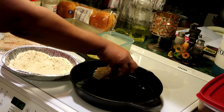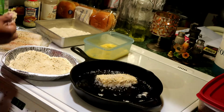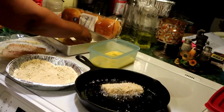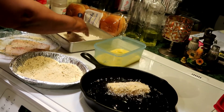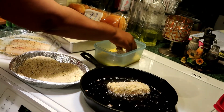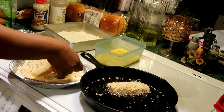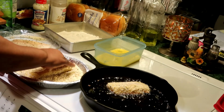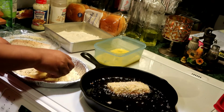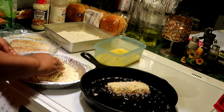So I'm just going to add it in, and then now on to the next one. Flour. Egg. Breadcrumbs. And I know you're supposed to use one hand for the dry and another hand for the wet, but I always confuse myself, so, okay.